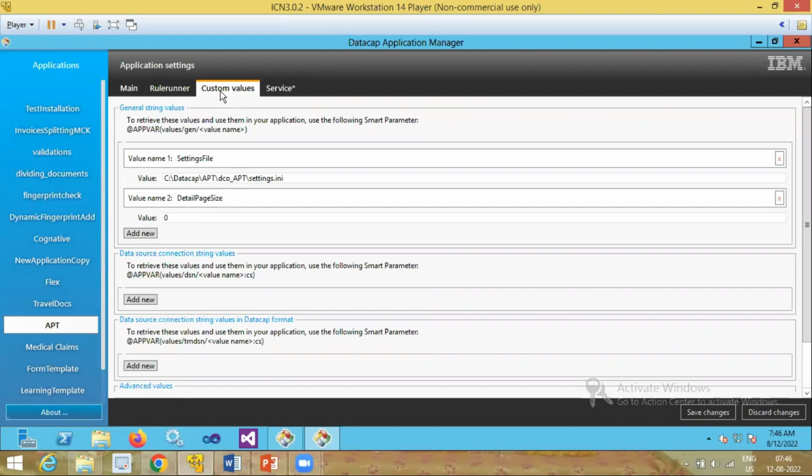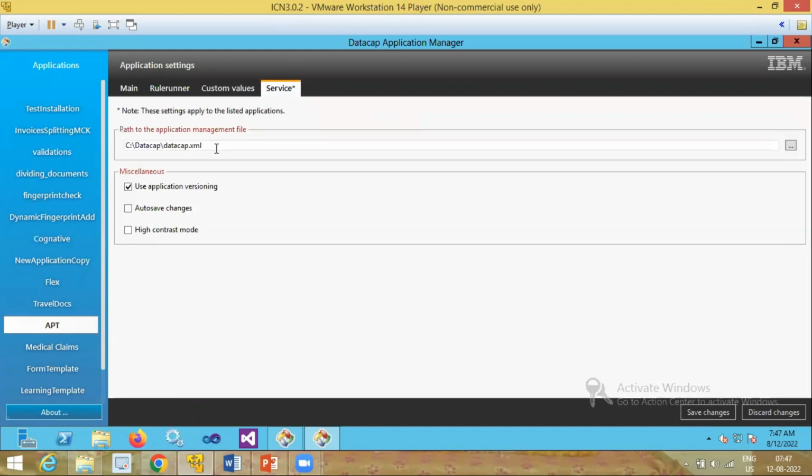We are going to use the key pair values, right? Similarly, we have key pair values; the settings file is a key I'm declaring, and the value I'm going to provide from here. So once the rollout happens, we do not need to reopen the application. We can simply use these key values to change the parameters after deployment. Throughout the application, I can use this key, not the value.